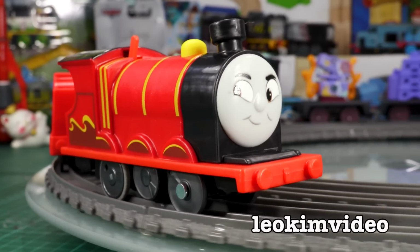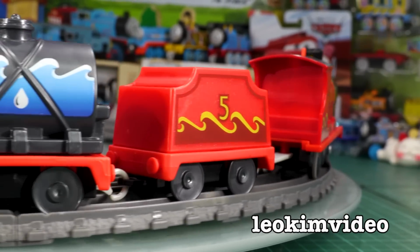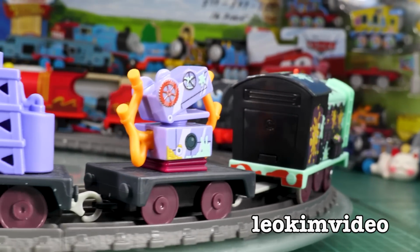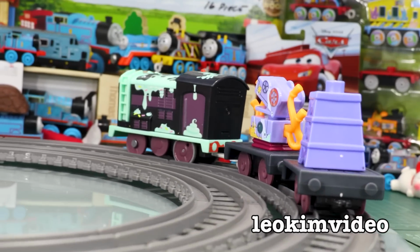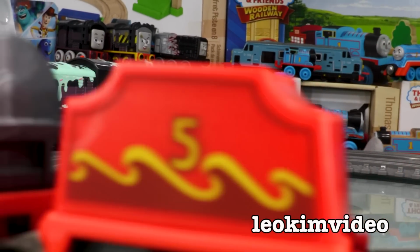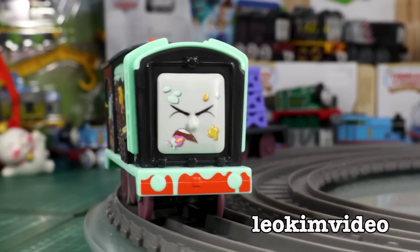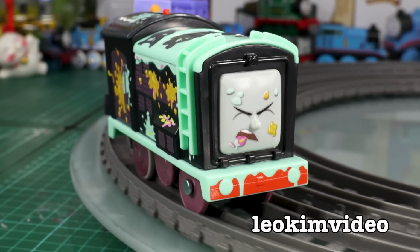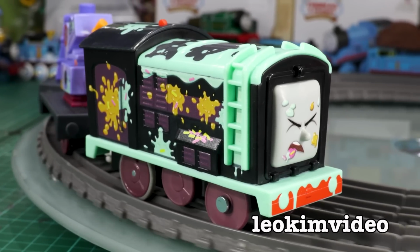Looks like the turntable's being nice to me. James looks spectacular. It's a shame the fleck's not flecking. And along comes Frosting Diesel. Looks pretty good. Looks much nicer when they're up and running in my books. And James is going to blank off like that. Look at that. Beautiful, James. There's Frosting Diesel. It's going to look spectacular in my diesel collection, that one, I can tell you. Any variation is a joyful thing. And that certainly is a variation.